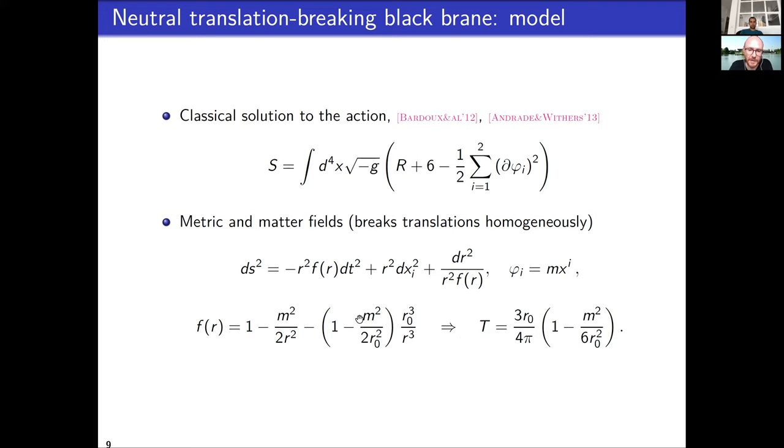Interestingly, since we have this new parameter to play with, now the temperature has some dependence, right? It's not like in Schwarzschild where the temperature and the horizon radius R0 are completely fixed in terms of one another. Now there's this extra scale M. So we can have a non-trivial RG flow, and I'll talk about it in the second part of the talk. Right now, I'll focus on the high temperature regime, when you can think of M as a small perturbation around Schwarzschild AdS.